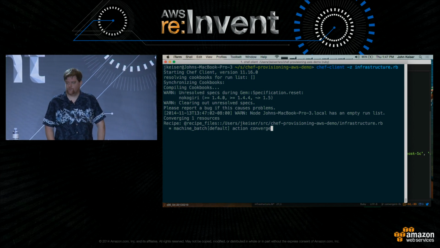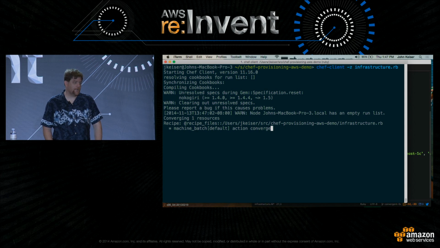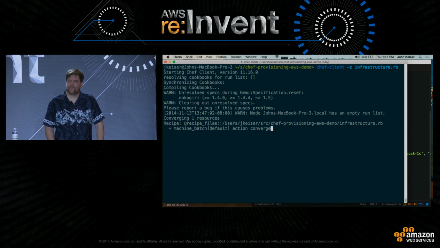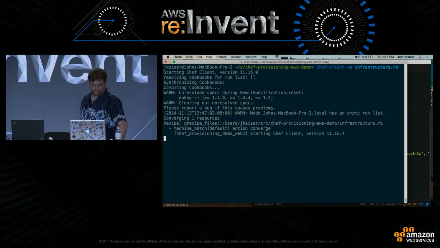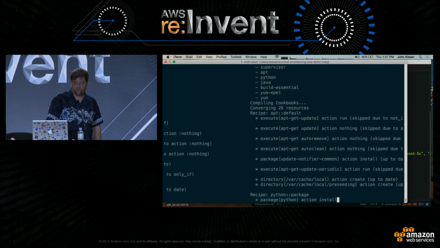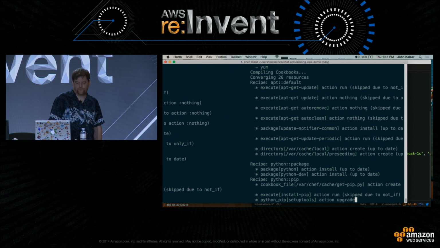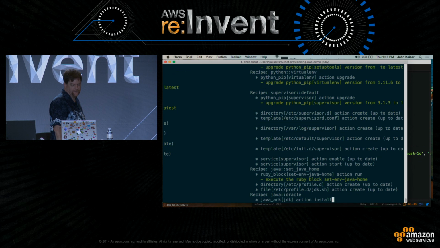So now what Chef is going to do is notice that the 2 machines exist already. This is idempotent. And that they don't have that recipe on it yet. So they're going to add that recipe to the run list and reconverge the machines. And what that's going to do is put the simple server and Python and a bunch of other fun things onto the machine. You can see here it's starting the Chef client on the second web machine. And it's going to do this in parallel, so you'll see in a second some text from Web 1 going on at the same time.